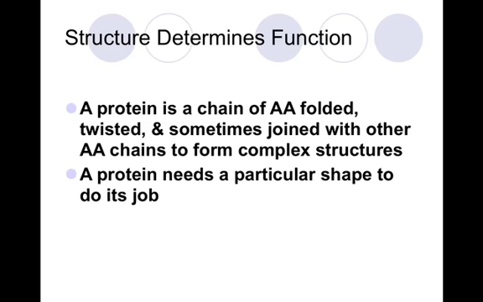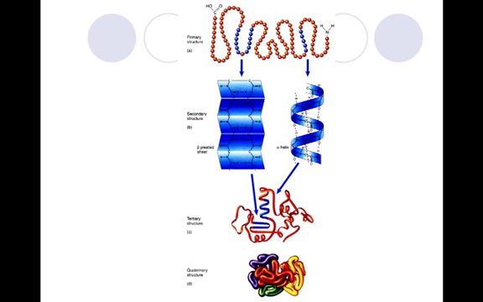And what's really important is proteins have so many different functions. They also have many different shapes, and their shapes are going to determine what their job is. Proteins need a particular shape to do their job. They can be very simple or primary, like a little chain. They can start folding up on each other or coiling up on each other, called secondary. You have tertiary, where we have some of those secondaries that are mixed amongst the primary, or you can have quaternary, where you have all of these that are mixed together. They are very, very complex molecules.